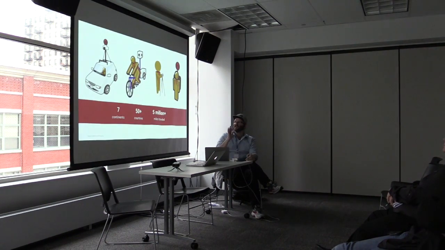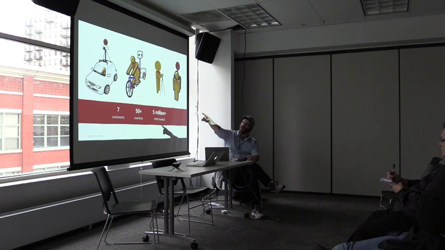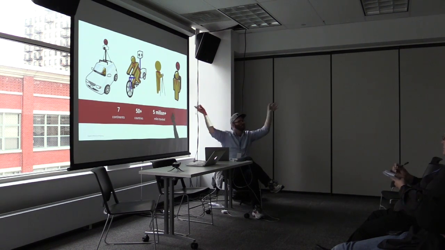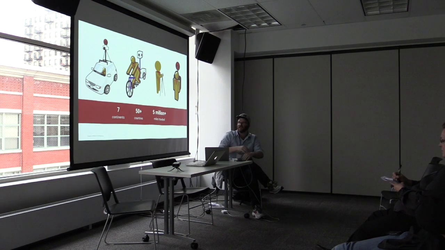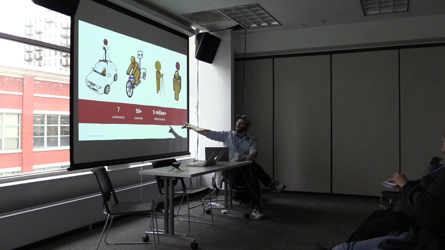Street View. This is a super nifty thing. I said nifty like 20 times already today. They have driven these little cars, and I saw one last weekend after I gave one of these talks, and that was weird. They have a big thing on top that takes a 360-degree photo, and they just drive them through cities. They've been on 7 continents, more than 50 countries, more than 5 million miles traveled.